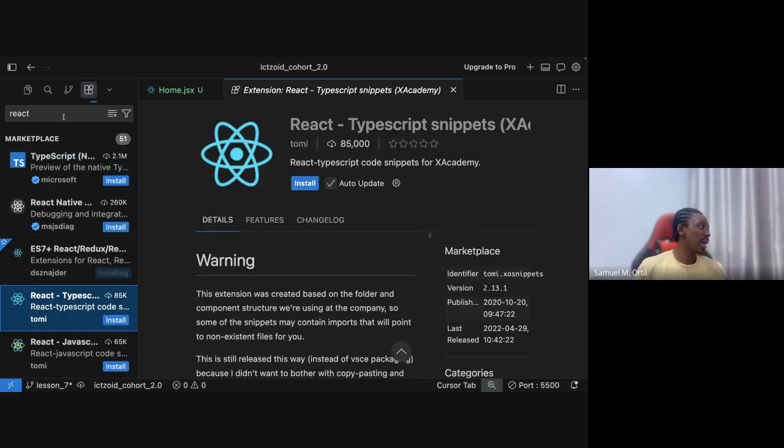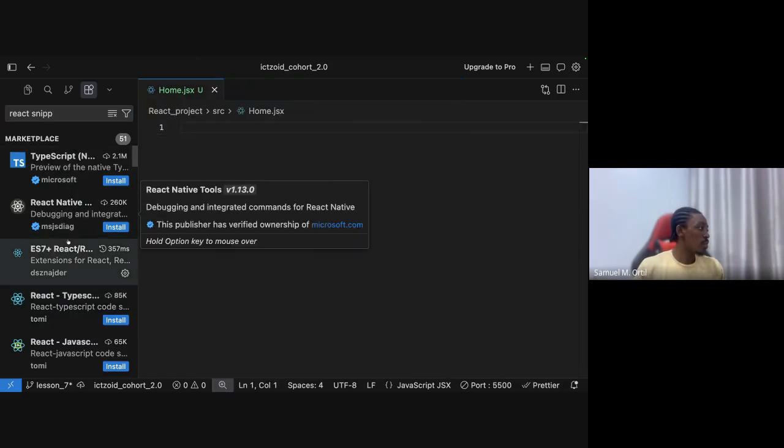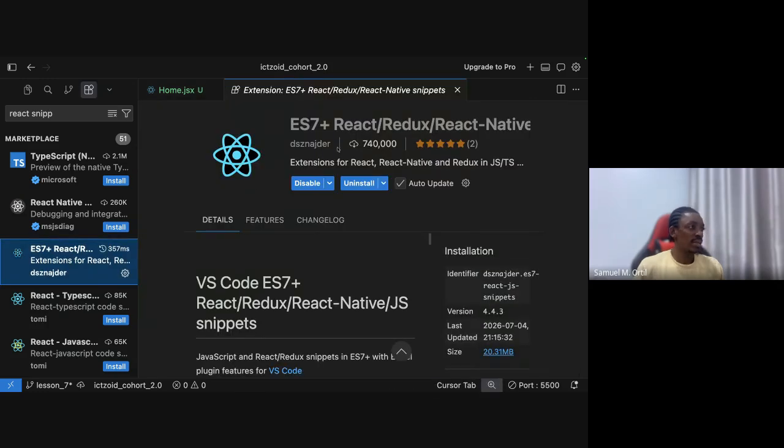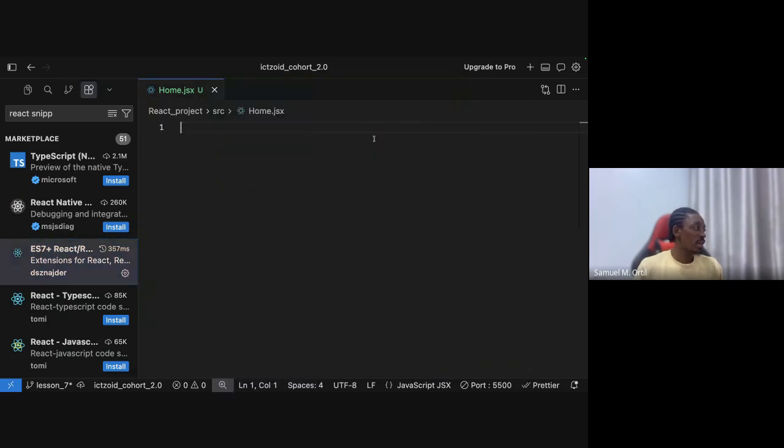I think it's called React Snippet or something. Yeah, if you get this, I think this should also suffice, right?